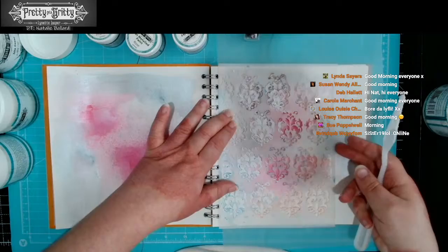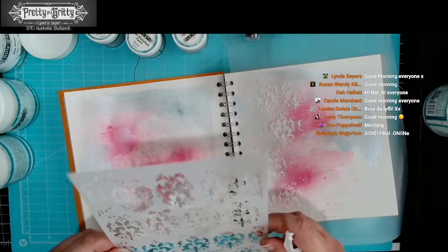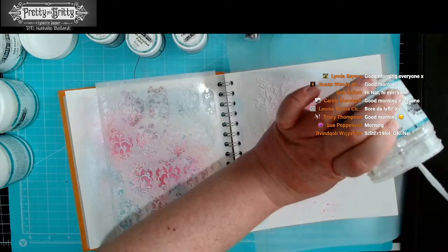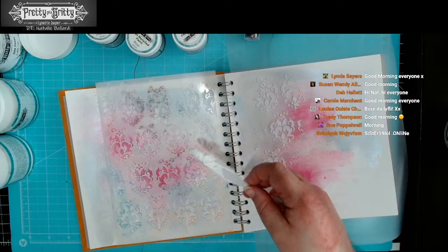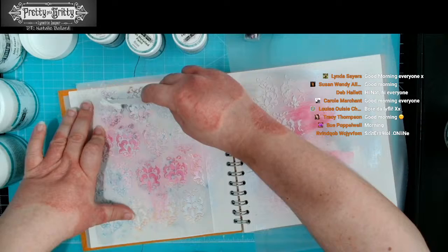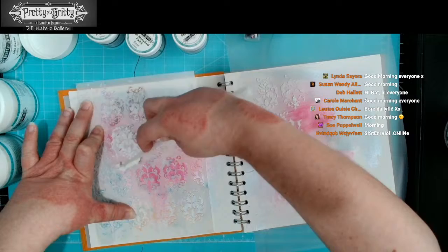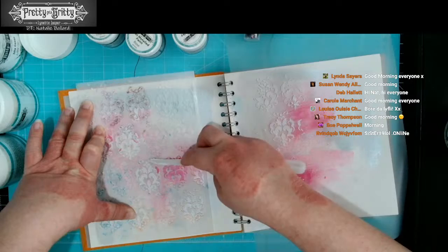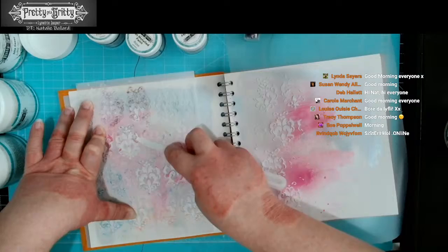Now on this side we can go a bit more all out. So let's get a bit more texture paste onto my palette knife. If you can get it so it's a bit further along your blade, it'll help you out rather than having it all on the end. So this time let's take that about there. So I'm just going to hold it out. Coating through at least one of the sections, then everything else kind of breaks up around it as if you're blending it out.